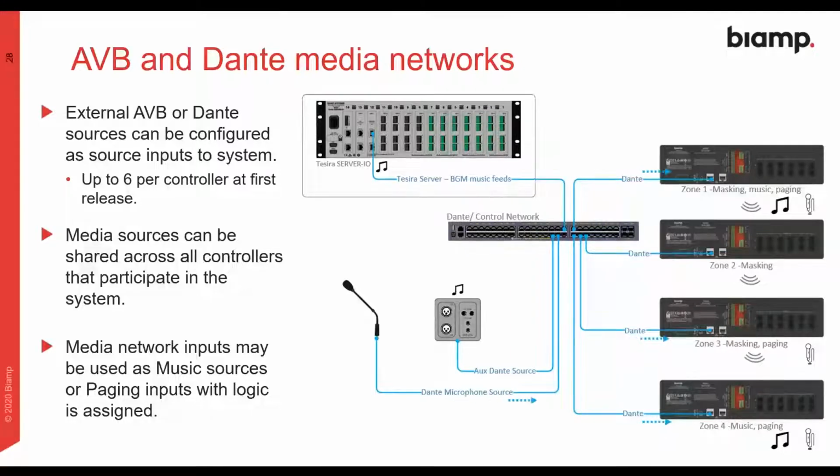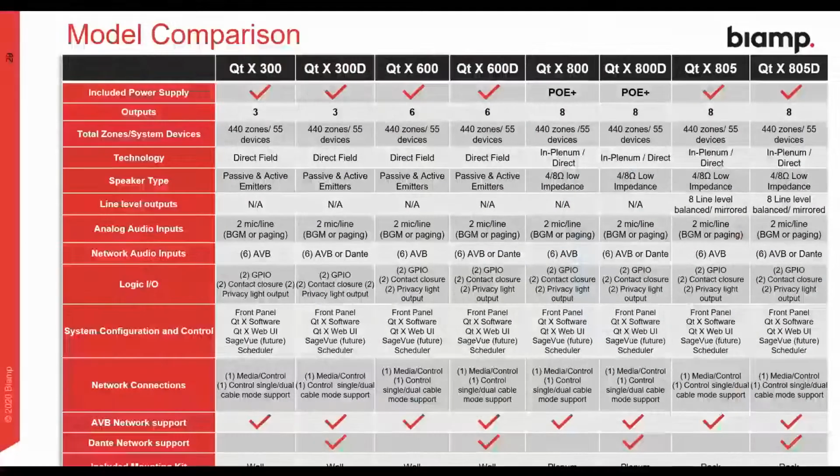AVB still needs manual routing. So if I had a Tessera that I needed to route, I would need to go in there and select the cross points that I've defined in an AVB controller, such as RIDL or another controller of your preference. So this is our overall model comparison. This is on Cornerstone. It's a good reference to look at per-device setup and what's available.